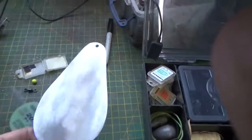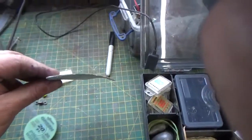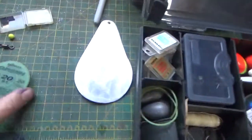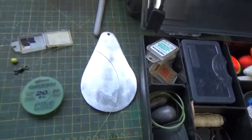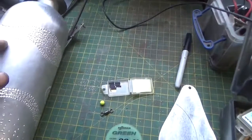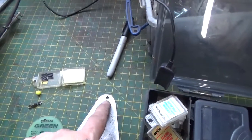Alright, I'm back. I made that to go on the bottom. Hang out in the wind. Put it in the vise and bent it a bit and gave it a bit of a profile so it can spin a bit. How to fix this onto there? I thought, hang on a minute, fishing kit. Pike fishing. I've got some 20 pound break and strain pike wire, slim crimps, big old swivel, there's a bead, a drilled bead. I can rig something up from this. I can put the wire coming through the hole in the bolt down, put the clacker on, put a bead below it and a crimp to hold it in place, then bring it down, swivel on the end, attach to this.